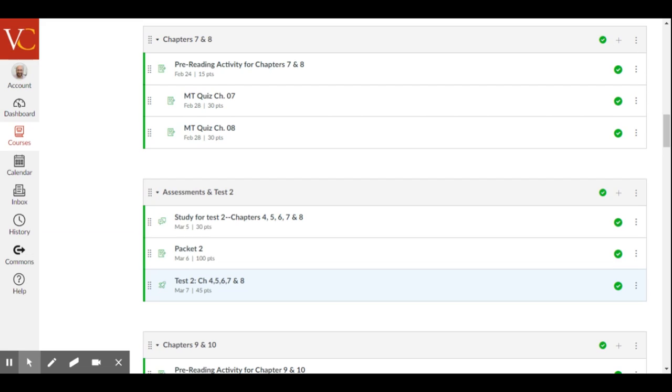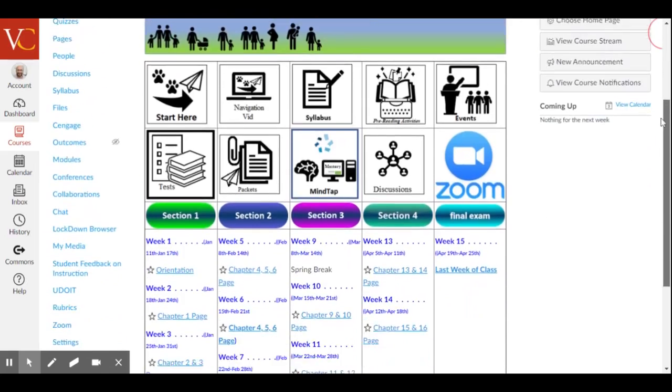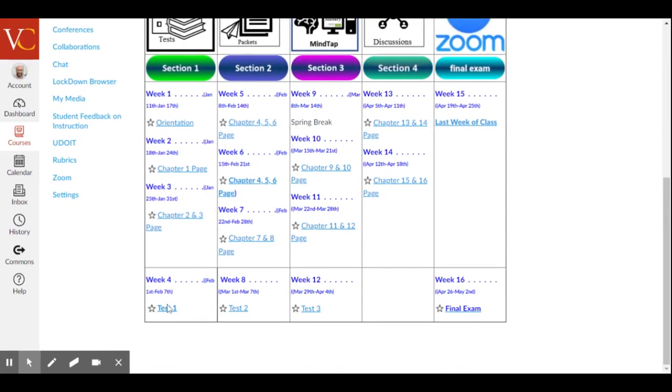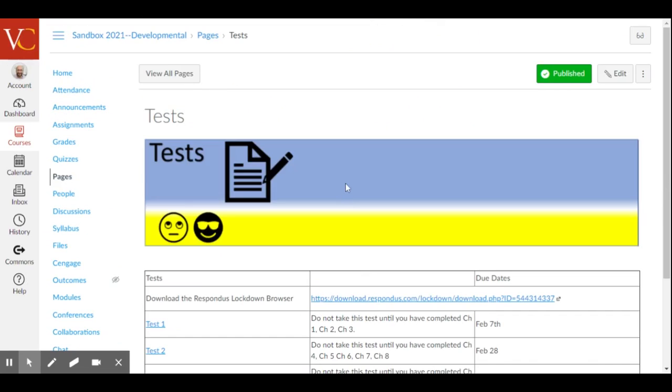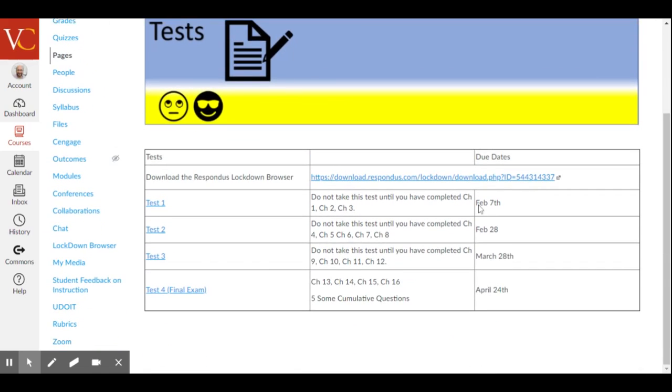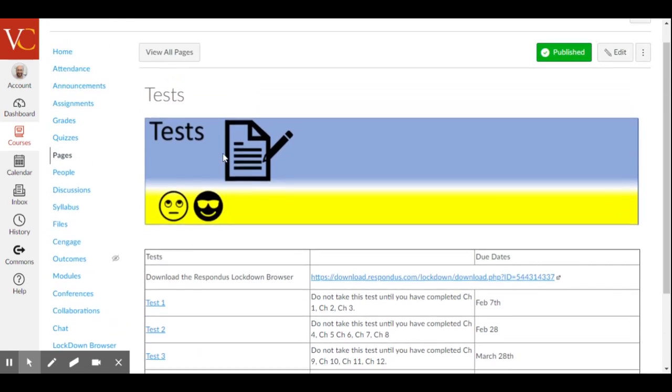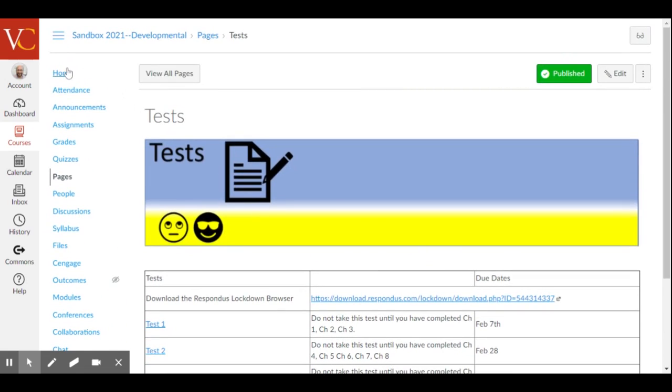And so sometimes people aren't used to that, which is why I make sure that we do this pre-reading and I focus a lot on making sure that you guys are engaging the reading and the information. You'll also notice that in the schedule, the tests are at the bottom, and if you click on any of them, it does take you to the test page where it asks you to download the Respondus lockdown browser. So please make sure that you do that before test 1. And I will talk a little bit about that in the actual tests video.